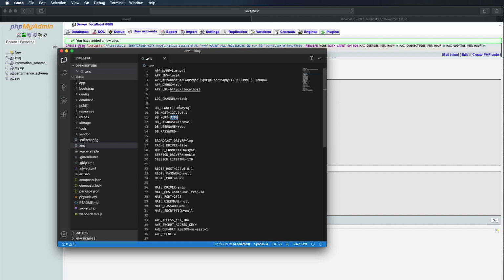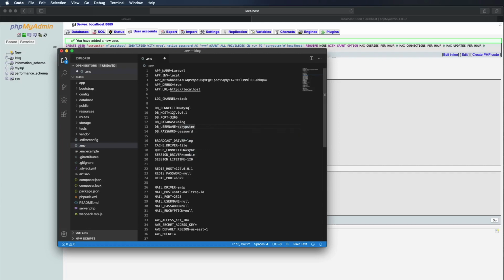So we can see by default the .env file is already set up for MySQL. It's already got the DB host of 127.0.0.1, which is also the same as localhost. And the DB port is 3306. Now we know I called my database blog, so I'm going to change that to blog. My username was Scriptster, and for my password I just used password.